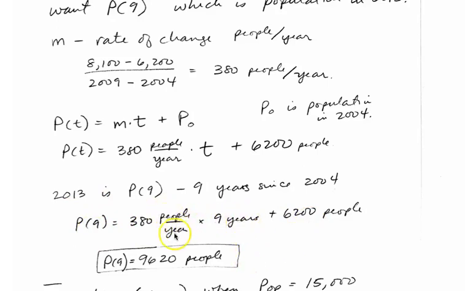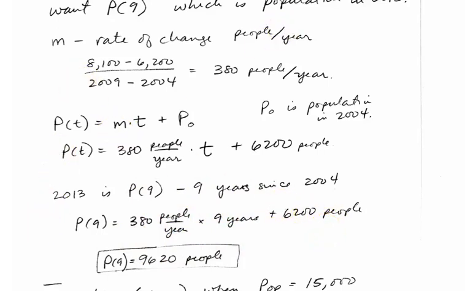All right, units are going to be important. They help us. It's called dimensional analysis. When you track your units, so you see here years cancel, so we end up with people plus people. If we didn't end up with people plus people, we would know that we had made some sort of a mistake getting there.